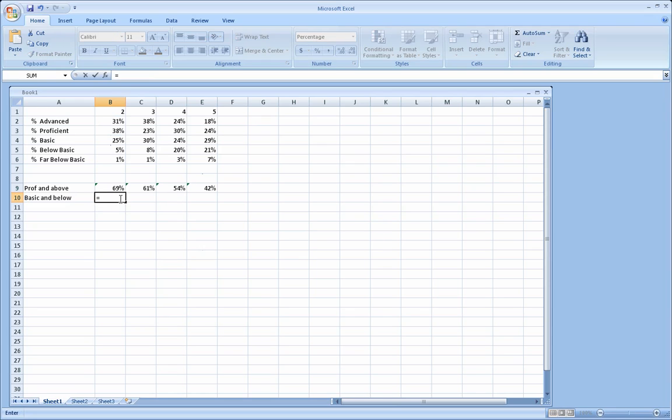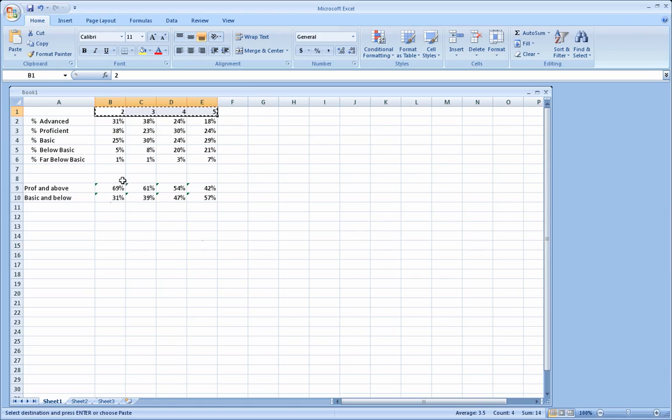So I'm going to sit in here. I'm going to hit equals. I'm going to do it a little bit different this time. I'm going to put in the word SUM, S-U-M, because that's what I want it to do. And I'm going to put a parenthesis, because that lets it know. And you can see here it says from what number to what number. So I'm going to grab these three right here from basic down to far below and hit Enter. And you can see there that those two would add up to 100%. So that tells me how many are above and how many are below. Again, I can just grab, pull that all the way across, and it's done all the data for me.